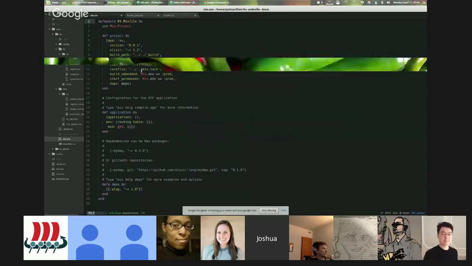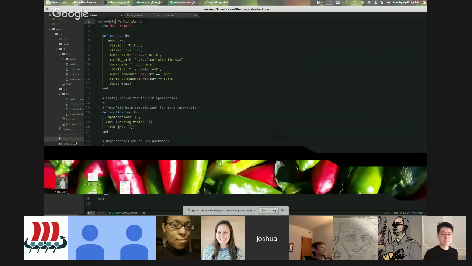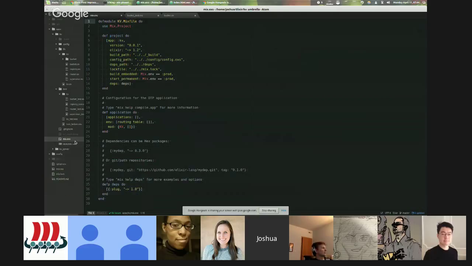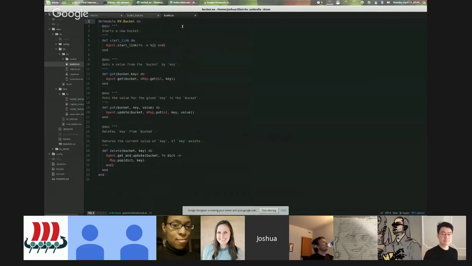It does a lot of things, and every project in Elixir has a file called mix.exs. It defines the dependencies and lots of other stuff about the project. This is from a project I did as part of a tutorial in Elixir. So this is plain Elixir code, not in Phoenix, just to give you a sense of what that looks like.